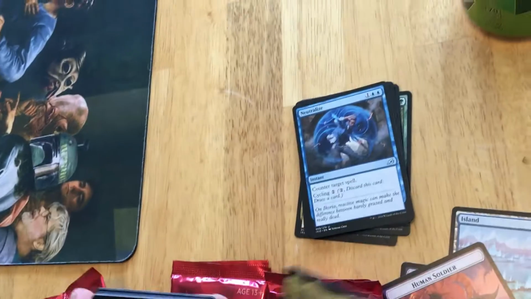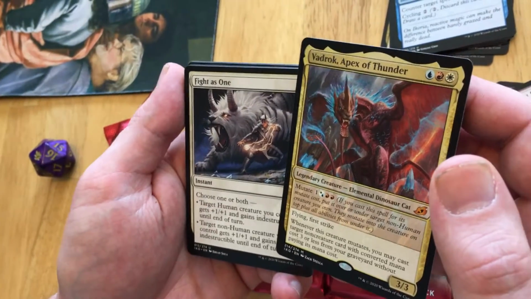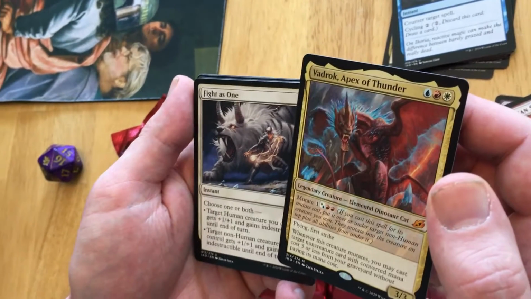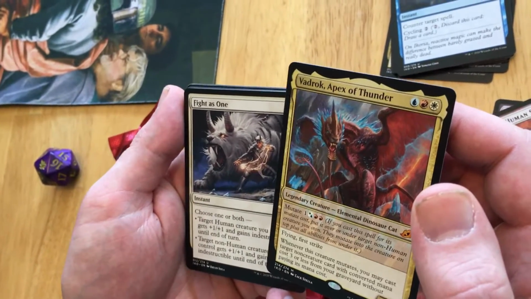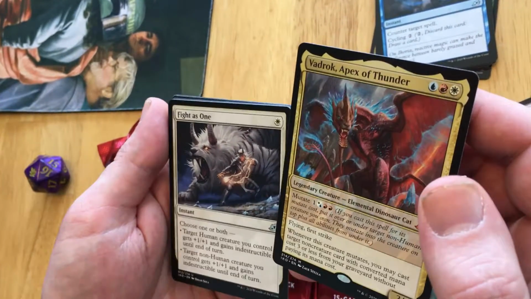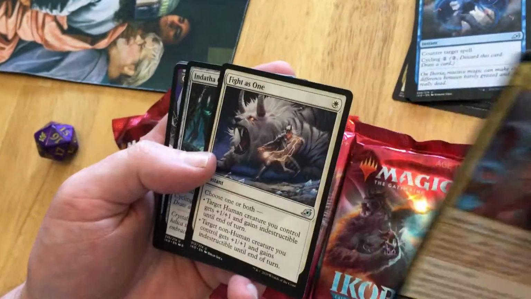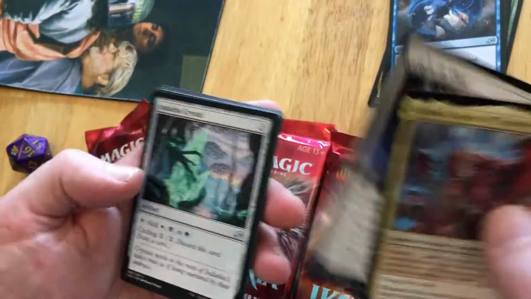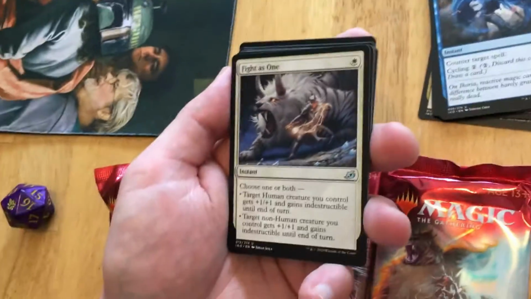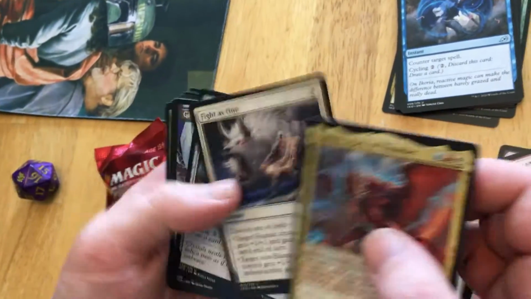Is that that one? Mutate. Or is that Snap Dash? This one you can put creatures back onto the field when you mutate. Up to three mana cost, but they come back for free. Yeah, that's real nice. That's a good card too. That second one. Which one? Fight is one. Oh yeah. That's one of your good cheap uncommons. So you might want to put that in your deck.